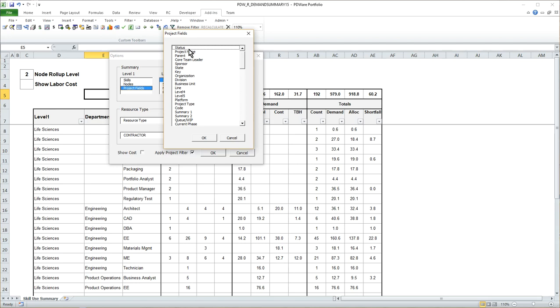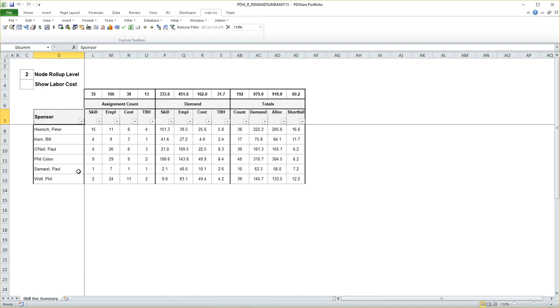Rather than just project name, I want to say summarize by sponsor. If I do that, I have the list of all my sponsors, and I see by sponsor the number of skill assignments, contractor, and so forth.